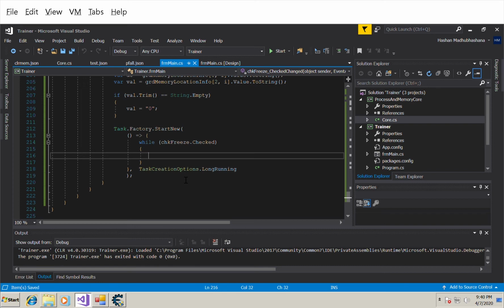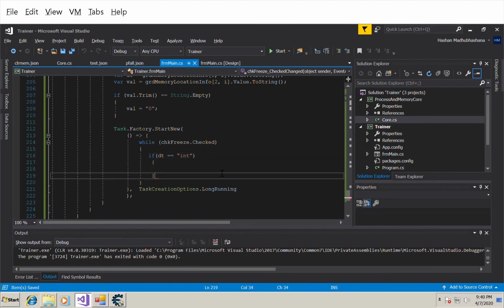Let's get the correct conditions ready. Dt is again int. Now let's, oops, I don't know why my undo control is not working here. That's funny. So else if dt is again float, and double, and int, byte.